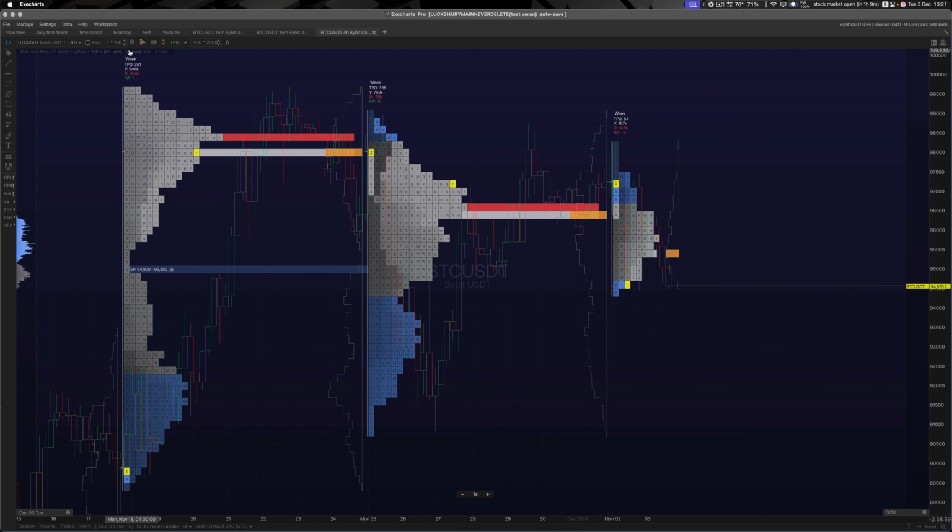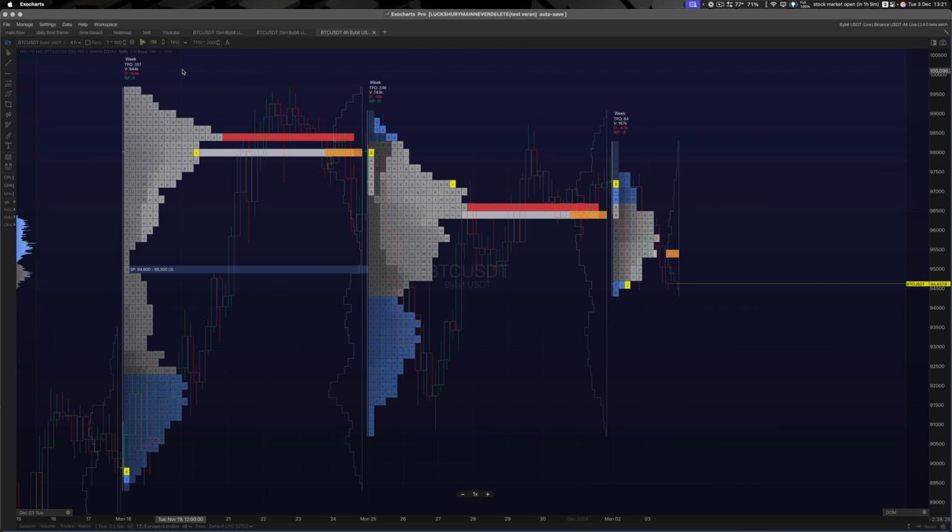Obviously, you've got initial balance. So initial balance is typically the first hour of price action. I tend to find it not too useful with crypto personally. It can be a game where the most amount of volume comes in, but don't take someone's word as gospel. Someone can sit here and say initial balance is really good for X reaction, Y reaction, but I tend to find it better if I really dive into the root cause and root logic of it all and break it down from there.